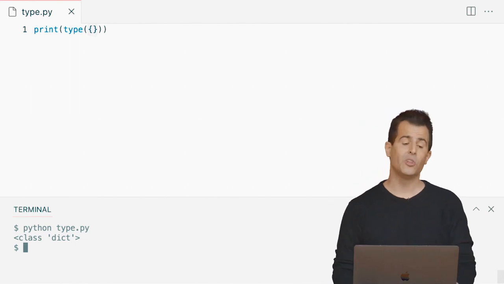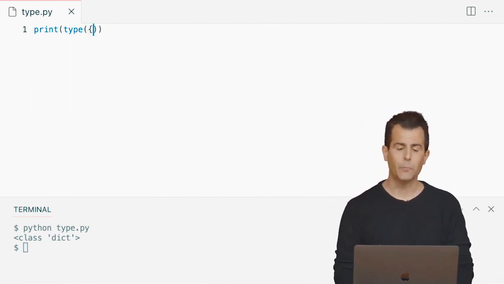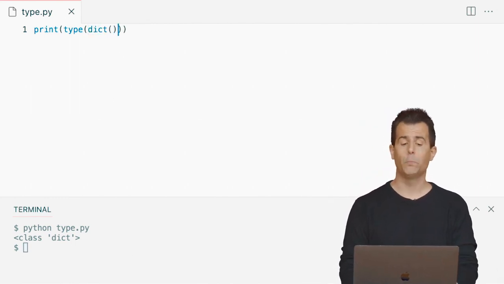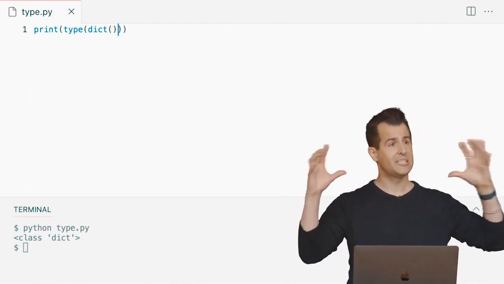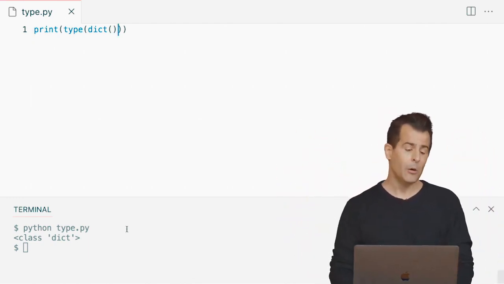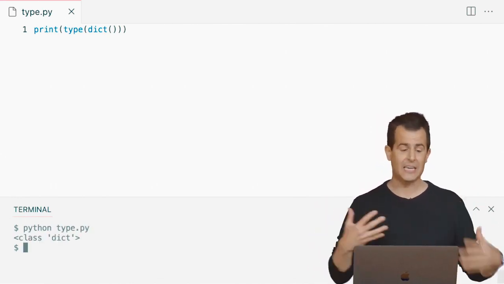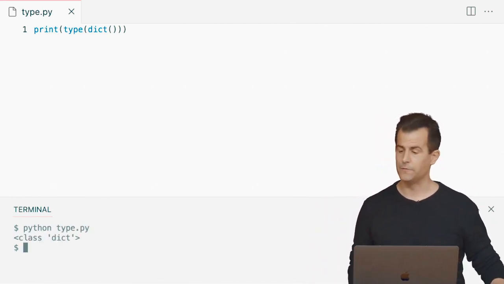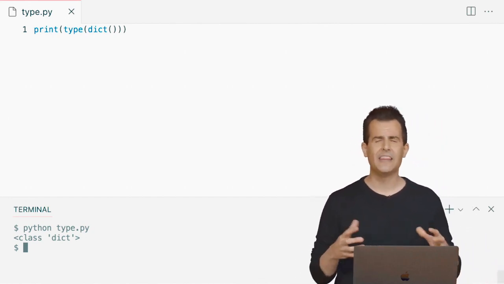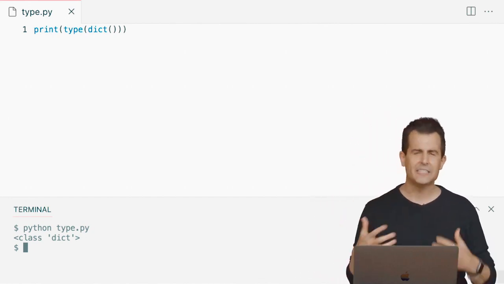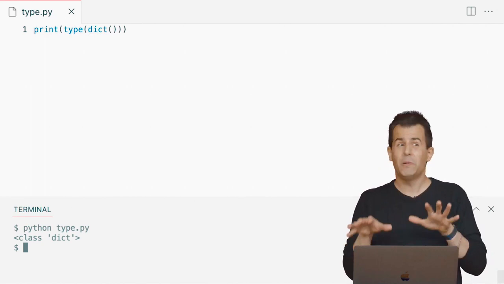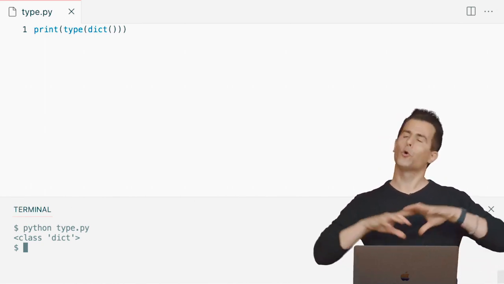I can similarly do this one explicitly. Instead of two curly braces, let's write out dict with two parentheses. Now we have a lot of parentheses again, like with list, but this is just making even more clear that the type of a dict object is indeed the class dict itself. So this is to say that as new as a lot of today's ideas and syntax might be, you've actually been using it, perhaps unbeknownst to you, for weeks now.